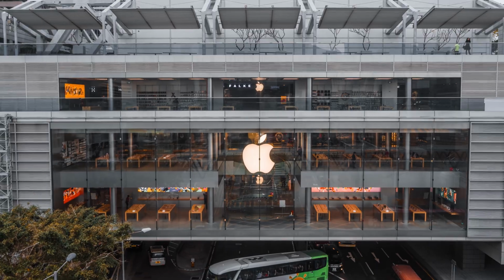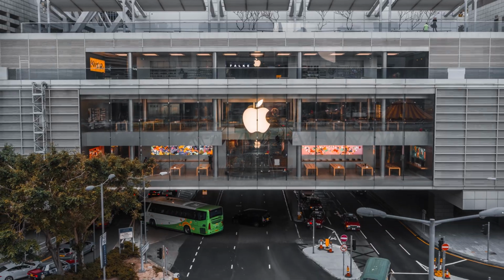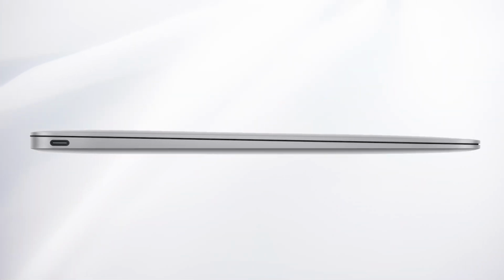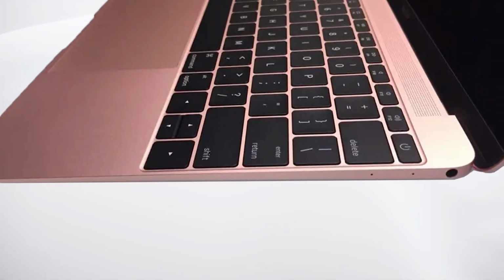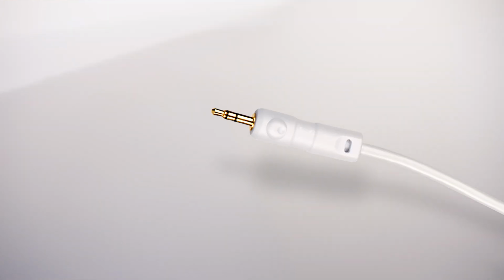It looks like Apple spent most of the time designing the product and making sure it looks sleek and small and compact, not really caring about other things like making sure that the computer actually works. Even though this MacBook was the first one to have the USB-C port, pretty innovative I must admit, it was also the only port you had, and guess what? It wasn't even a Thunderbolt. So only one port, except for, of course, the headphone jack on the other side.